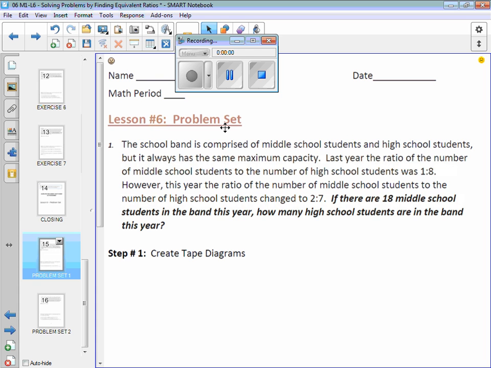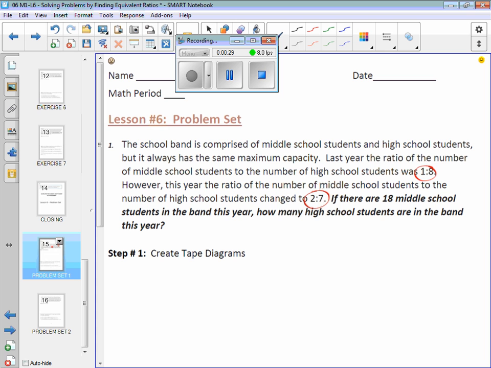So when you do these, and everything in lesson 6 is going to require 2 sets of tape diagrams. Get into the habit with every word problem that you read it twice, read it 3 times if you need to, and start picking out important pieces that you know you're going to need. I'm going to kind of work backwards because let's say you don't know what's what, but you do know that at some point you're going to need these 2 ratios. I'm going to circle that and start.